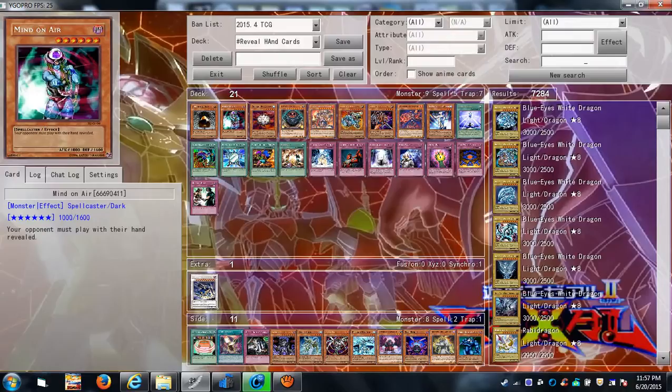The ability, obviously, of knowing what your opponent has in their hand plays out more when you go first than when you go second. When you go second, they're more likely already going to play a lot of stuff, so seeing what is in their hand is not that big of a deal. It's more of a big deal if you go first. So these effects are more useful when you go first than when you go second.